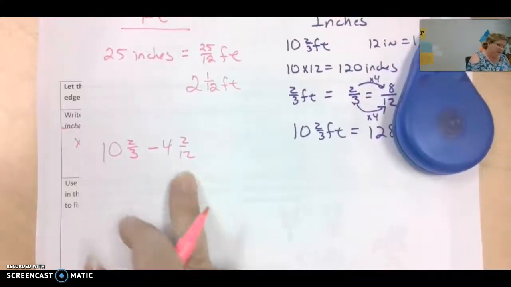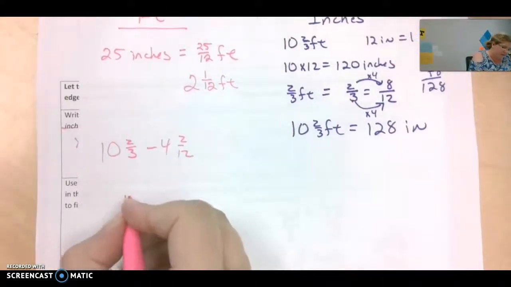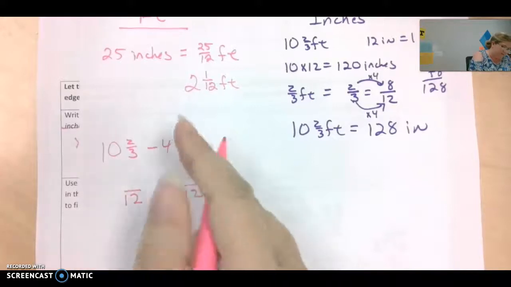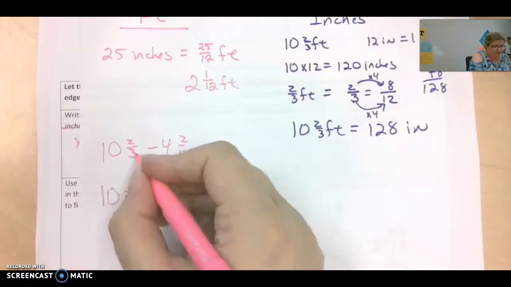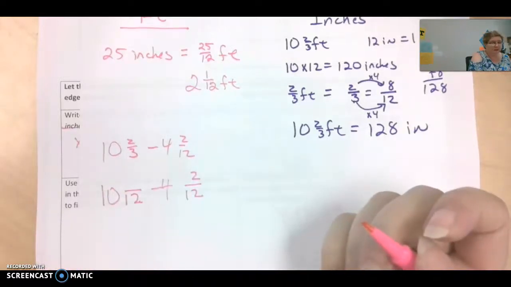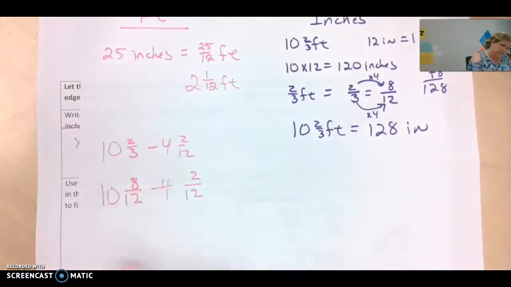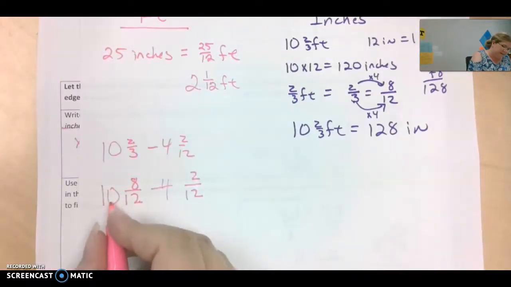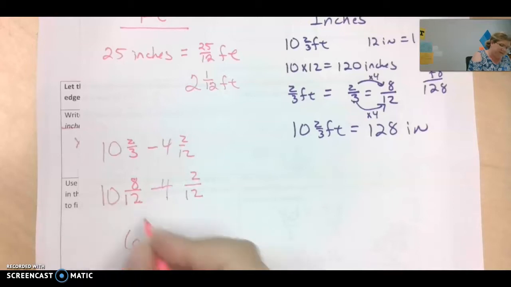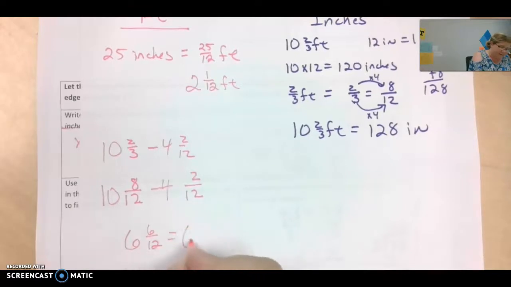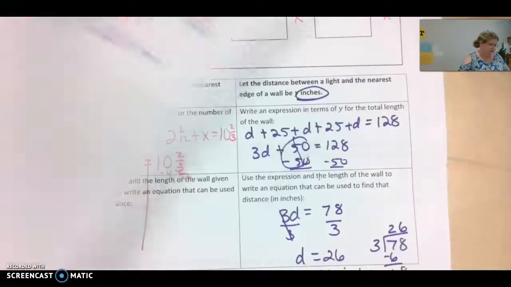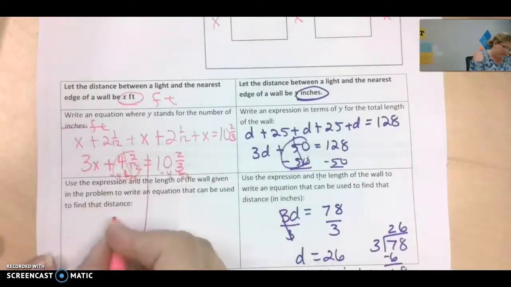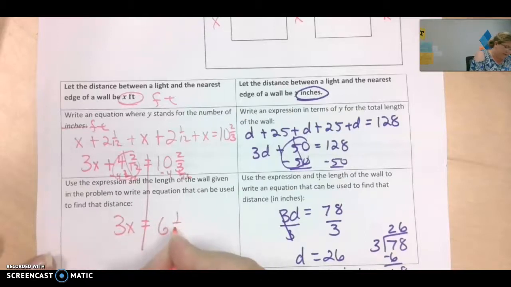Okay, so to subtract with my fractions, I need a common denominator, which is going to be 12. So I don't really need to change the second fraction. But this one, I would need to go from 3 to 12, and that's times 4, so then 2 times 4 is 8. Alright. 10 minus 4 is 6. 8 minus 2 is also 6. But that simplifies to 1/2. And I'm going to leave it at 6 1/2 until I need to make it something else. So this is eliminated. I'm left with 3x equals 6 1/2.